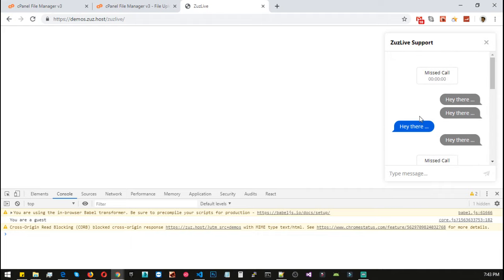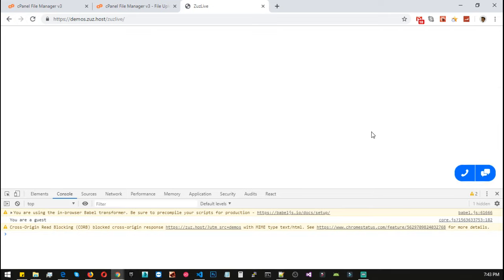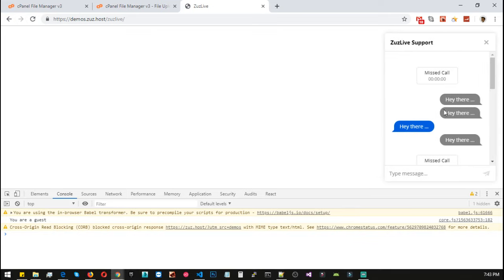We need to include the welcome window. So when the user clicks on message, we will simply ask the guest for his name and email so that we can track him later.